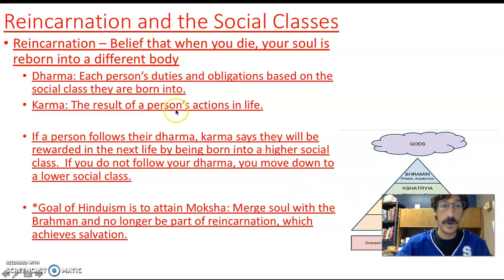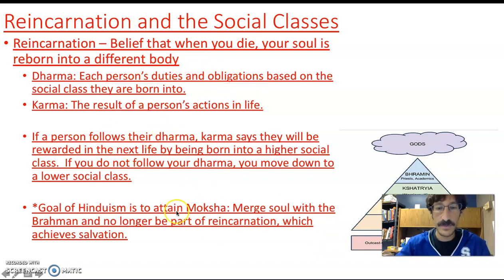Okay, so karma is the result of a person's actions. All right, so what you do in this life will come back and result in what happens to you in the next life. So that's why we say what goes around comes around. That's the idea of karma, based on whether you fulfill your obligations within your dharma. Okay, if you do, that's kind of the thing.